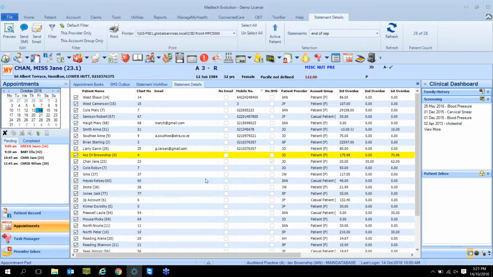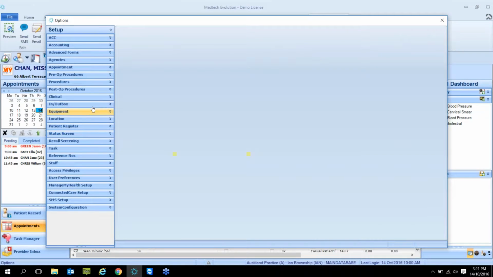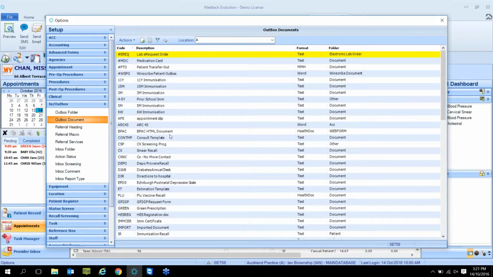However, to use this functionality, you will need to first create an SMS document and then insert the template into the account group. So to do that, you would have to go into File, Options, Inbox, Outbox document, create your document in here by clicking on the New button.